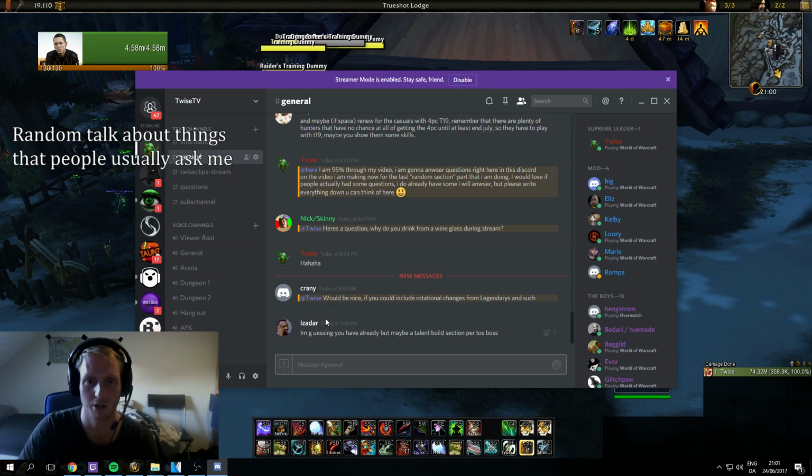Oh, we just got another question in. Maybe a talent build section per Tomb of Sargeras boss. That's going to be a long talk, and I'm not going to do that now. You can ask about that and I'll answer in the comments, because it depends if you need add damage or if you don't need add damage.